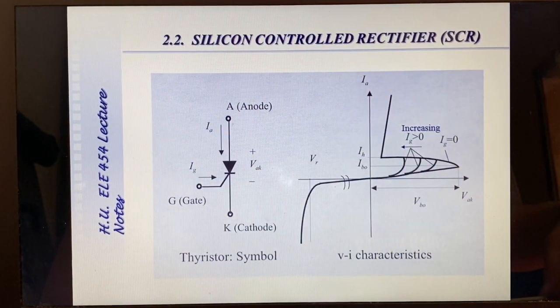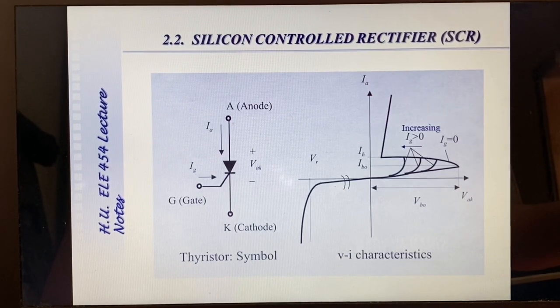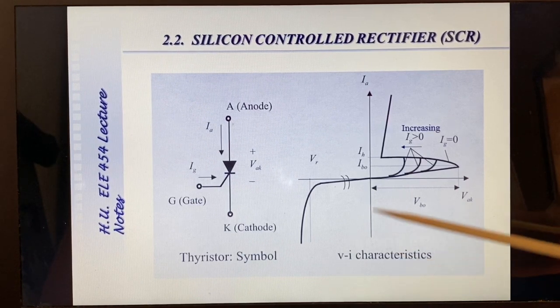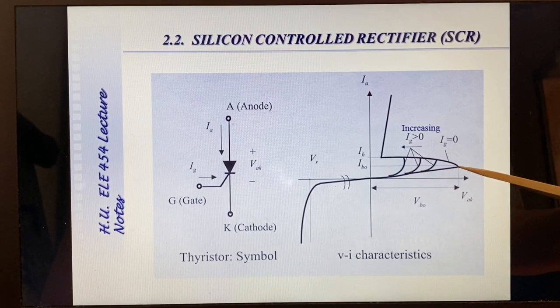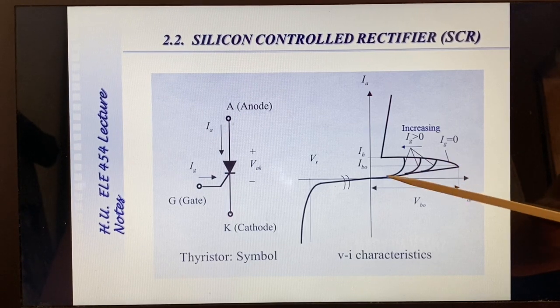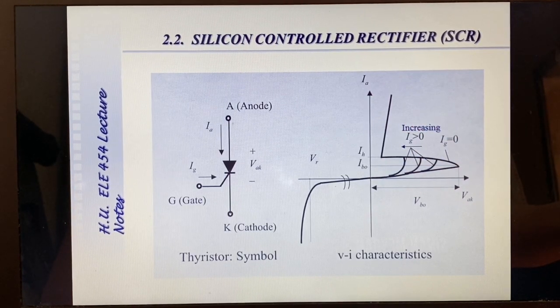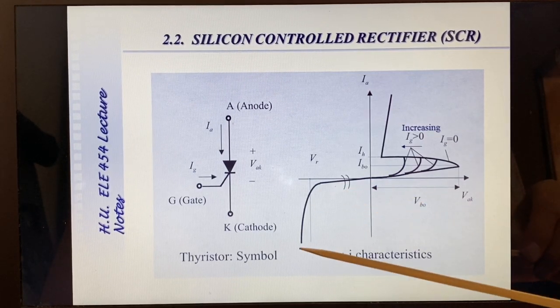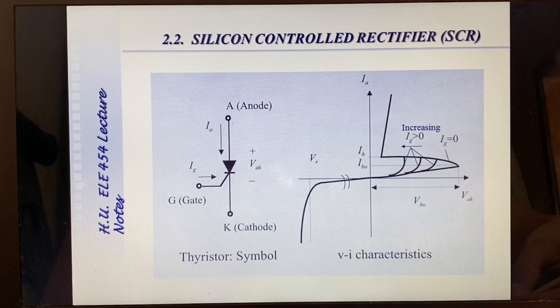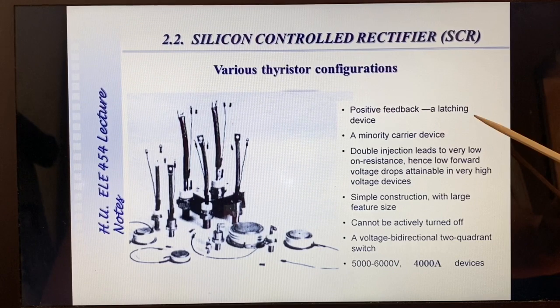These are the corresponding IV characteristics, anode current versus anode-cathode voltage characteristic for a thyristor. If no gate current is applied, anode current can flow only after a breakover voltage is reached. If you apply sufficiently high gate current, then a diode-like first quadrant operation, that is forward conduction mode, can be obtained. In the reverse blocking region, you have a similar characteristic to the diode. It is a latching device. We will see what this means.